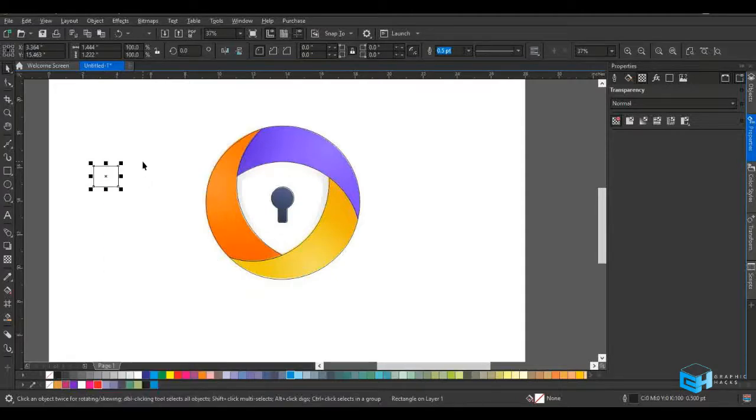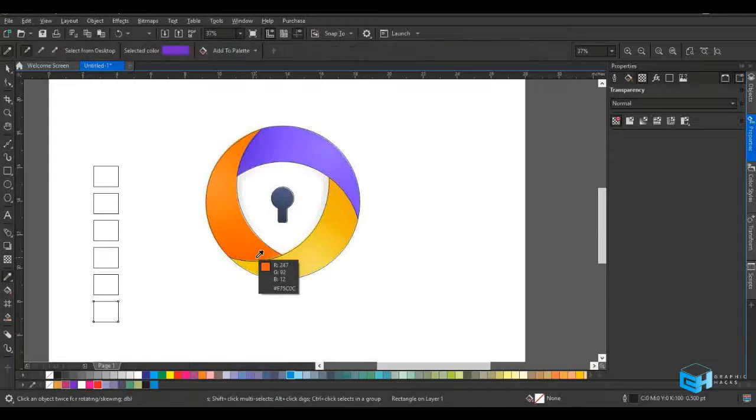Sorry about that. Alright, because you have 3 colors anyway. Yeah, so you pick the first one, the darkest one here, put it here, and pick.